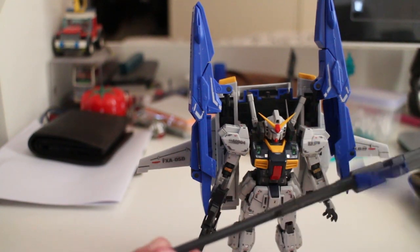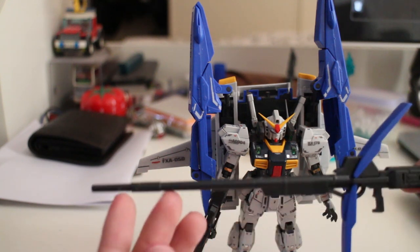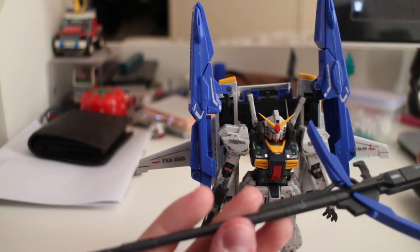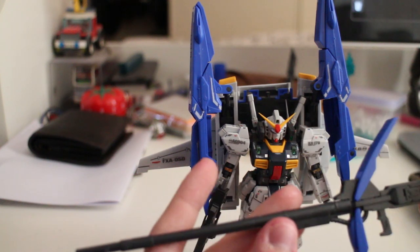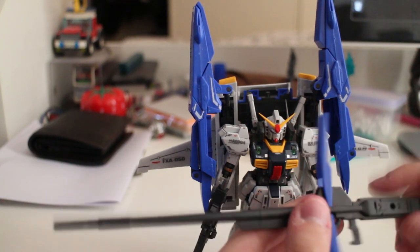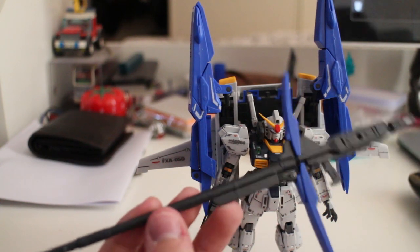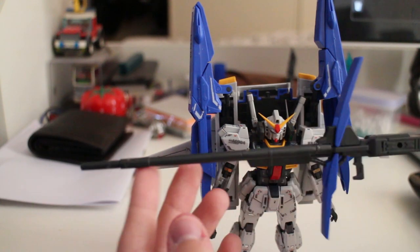Oh, by the way, I broke it. Remember, when you're building this Rival, it has a really bad snapping problem. I tried to use a bit too much force to push it, and it ended up breaking the whole Rival. So yeah, I super glued it, so now you're not going to see it. But all I can say is be careful when you're building this Rival. The material on it is very, very fragile. Once you push slightly harder, the whole part just goes. So that's something you need to watch out for.